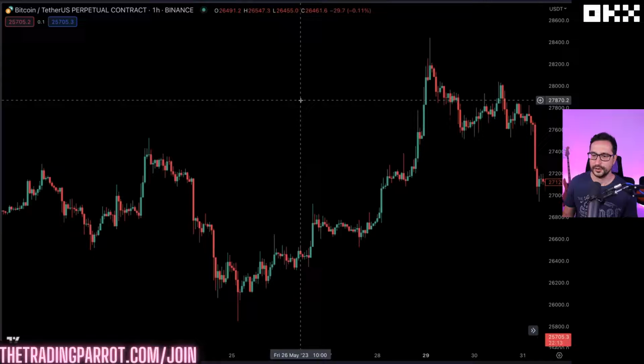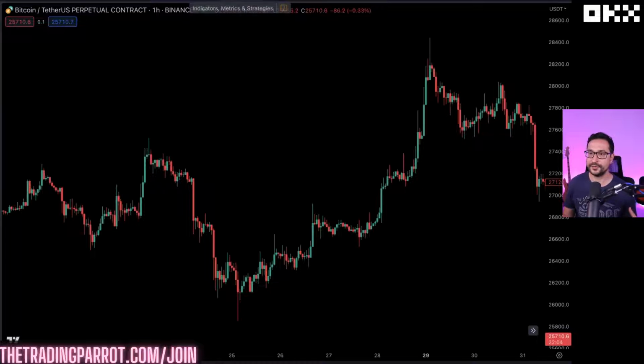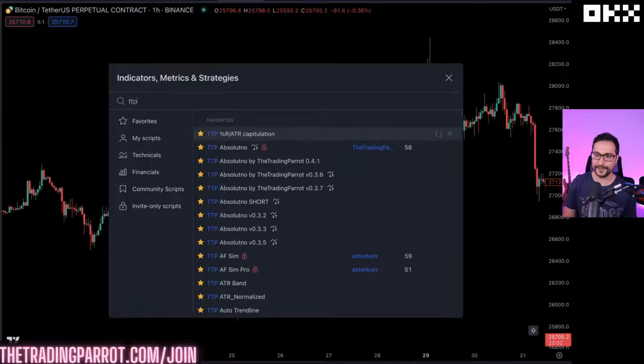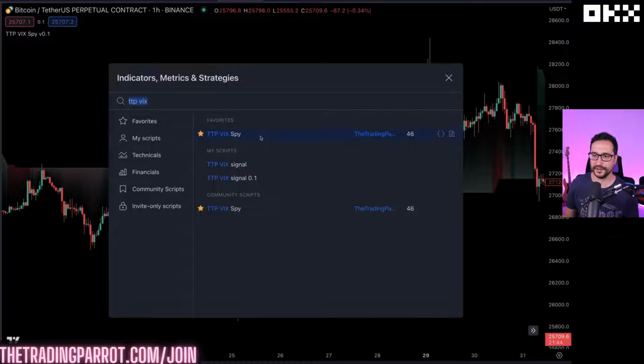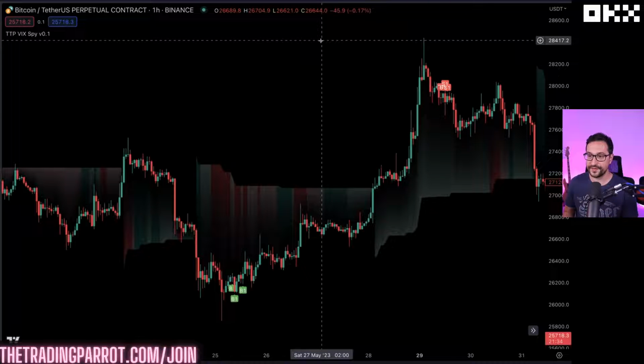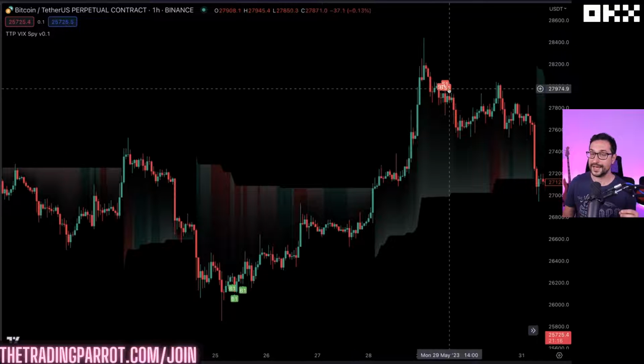I managed to nail a good combination of TA indicators together with what the volatility index is doing to massively improve the performance of this signal. So let's have a look at the signal. To show you the performance of the signal, we're going to load BTC USDT in the 1 hour, and we're going to head down to indicators and look for TTP VIX SPY, this one here. We're going to look into the performance of the signal, and I'm going to run you as well into which parameters it is suffering. You're going to have two types of signal, signal 1 and signal 2.